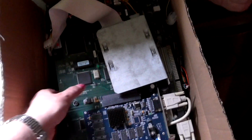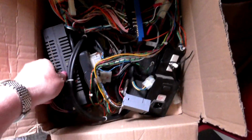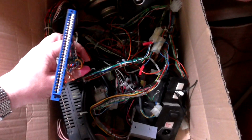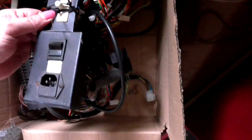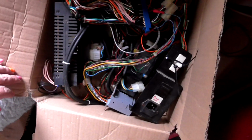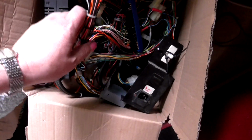So the next thing is basically the wiring loom, I think. I need to get the wiring loom out of here. There's the board, there's the dead hard drive, the power supply, all the various wiring loom. There's the jammer harness. Speakers need to be fitted somewhere. Power connector, that goes at the back. I know where that goes. So that's the next job, I think: putting the wiring in place and working out how that all goes.